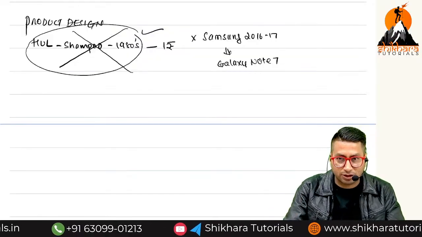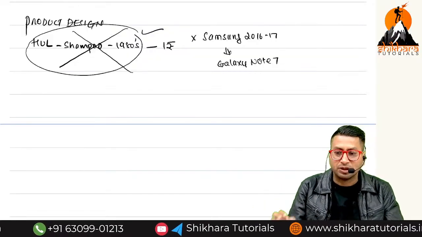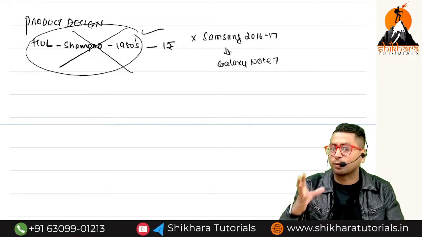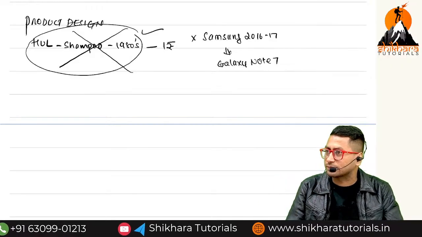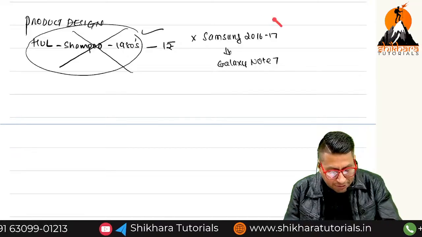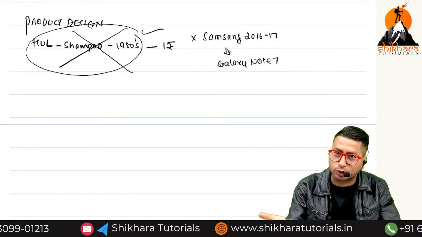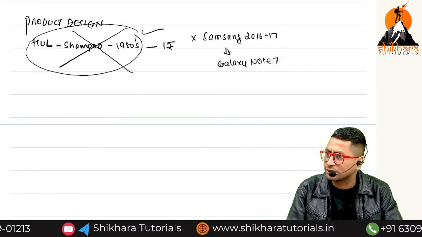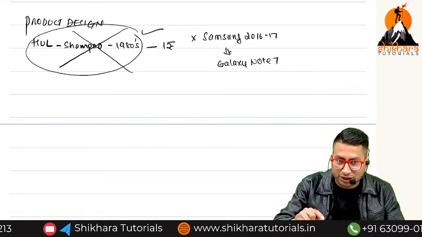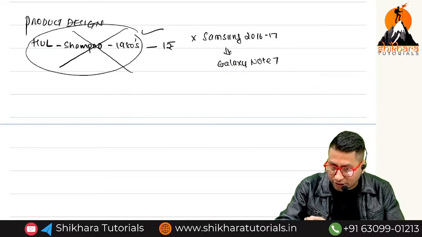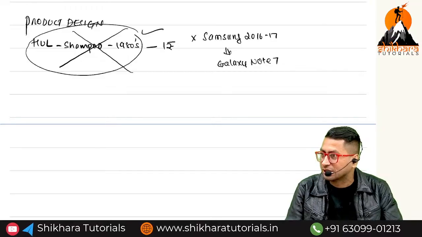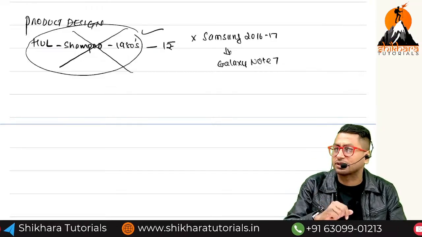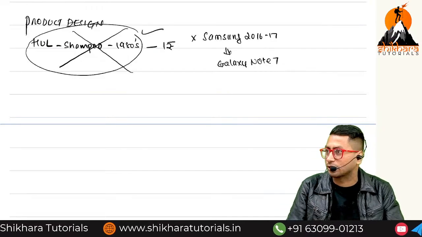You buy a 10,000 rupee mobile phone, also 50% discount. You buy a 2 lakh rupee mobile phone, also flat 50% discount. But what happened was that within 1 month, they had to recall all the mobile phones. And that too, to save their reputation and goodwill, or to rebuild the goodwill which was damaged, they had to offer 50% discount on the next mobile phone launch of Samsung.